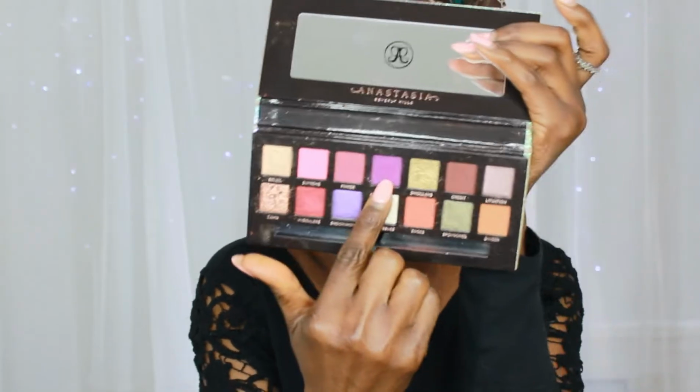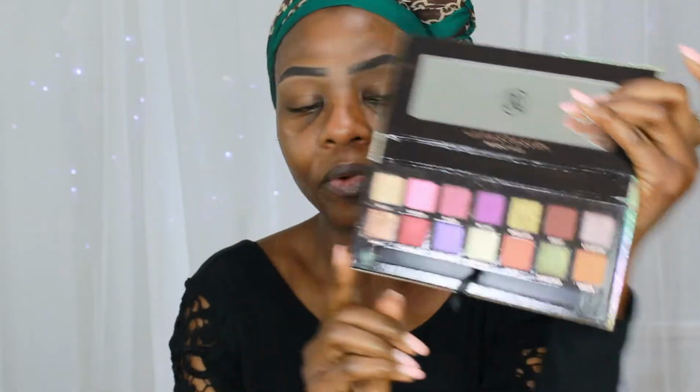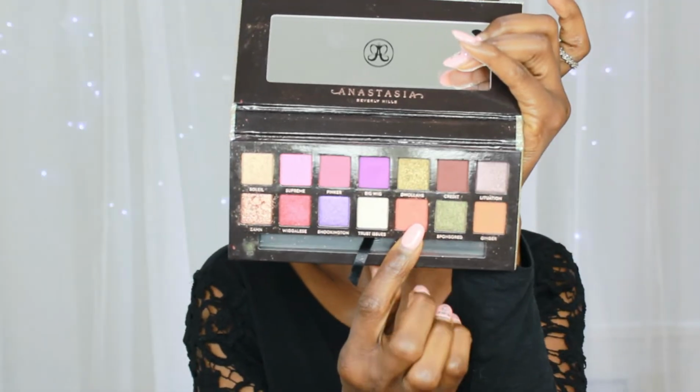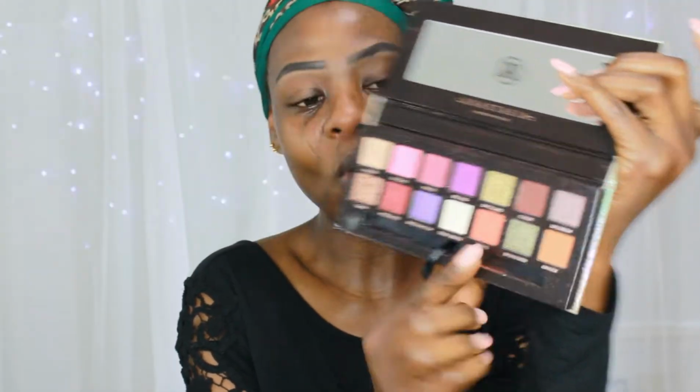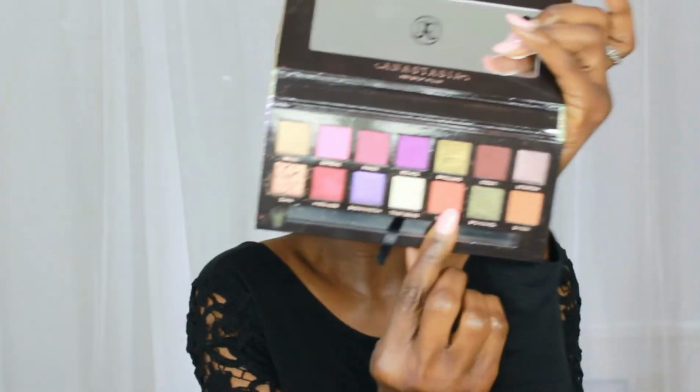So I'll now count 1 2 3 4. This purple, which is called Big Wig, is going to be my 04, which is the month of April. And my number 12 is going to be the day: 1 2 3 4 5 6 7 8 9 10 11 12. Edges is going to be my 12th. So I'm going to be working with Supreme, Big Wig, and Edges. All right, let's see the look I can create with this.